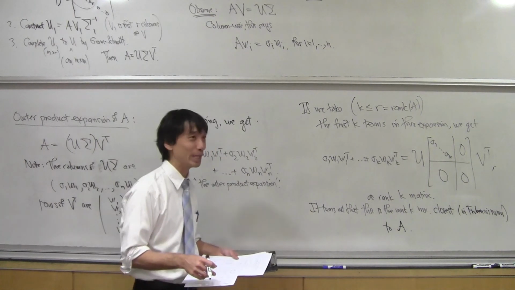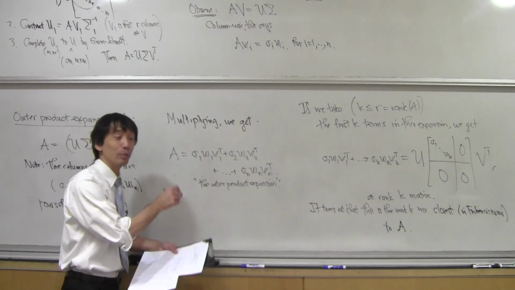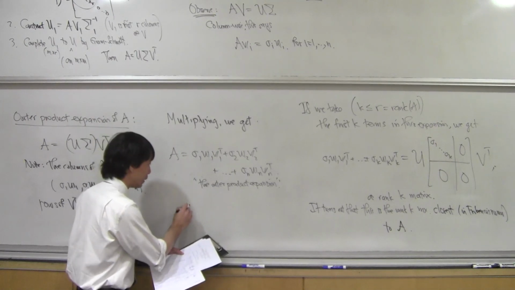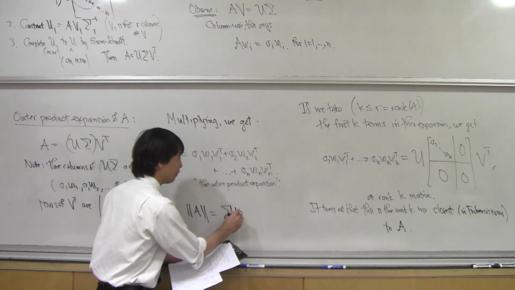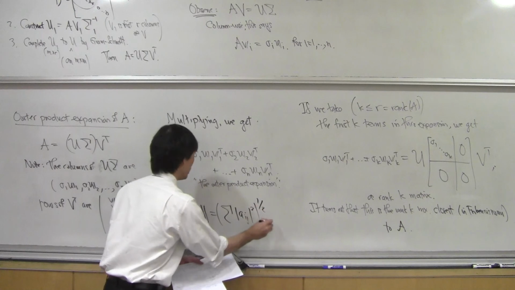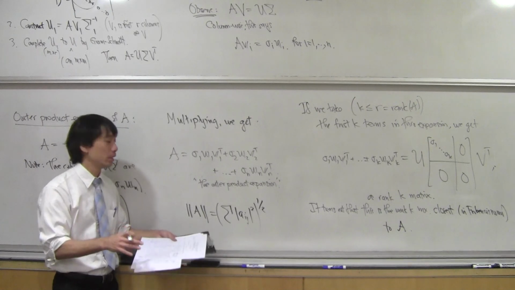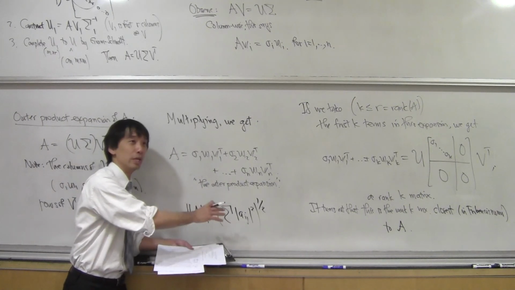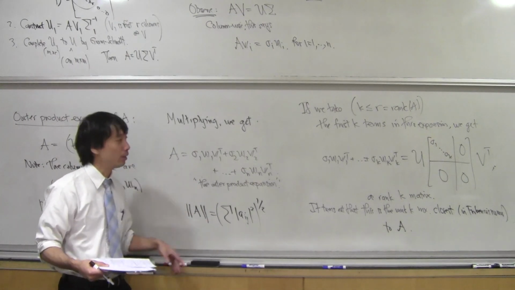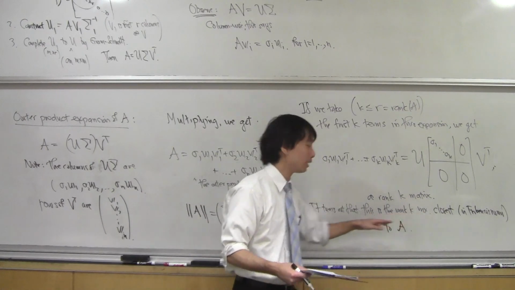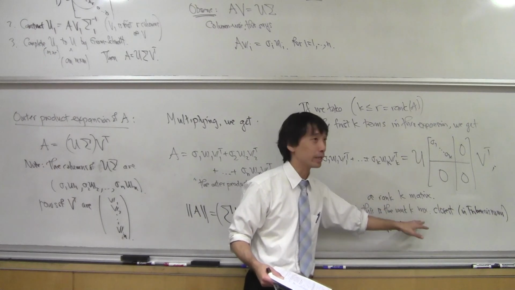Yes, so it says in Frobenius norm, which you probably forgot, or I may have never said what it was. But we saw it. Do you remember when we talked about the norm of a matrix? You just take the sum of all the entries squared, to the 1/2. You pretend the matrix is a giant vector, and you say the norm is just the norm as a giant vector. That gives you a distance. That thing is called the Frobenius norm. So it's saying that this matrix is actually the closest rank k matrix to A.